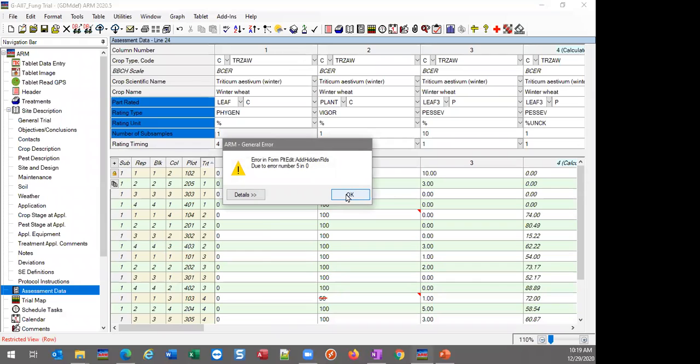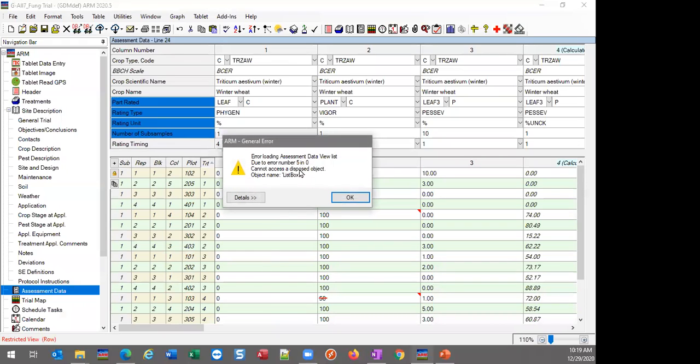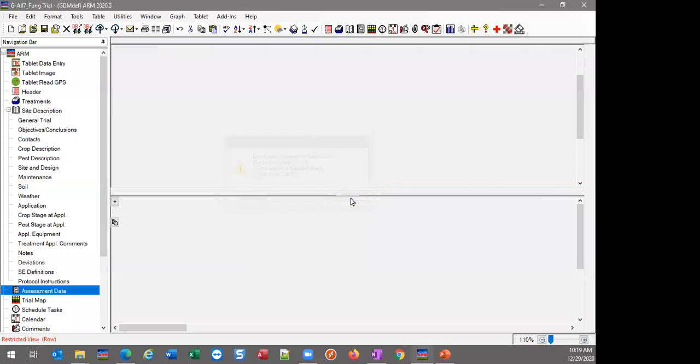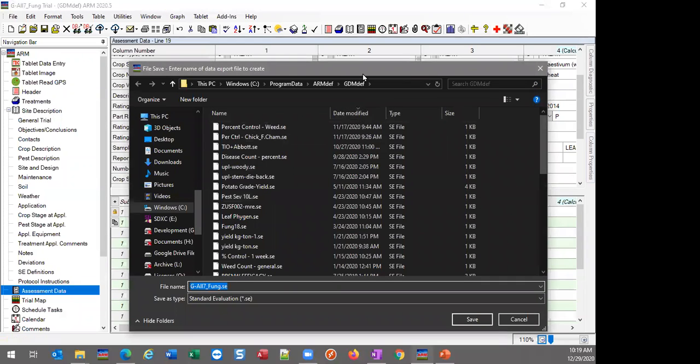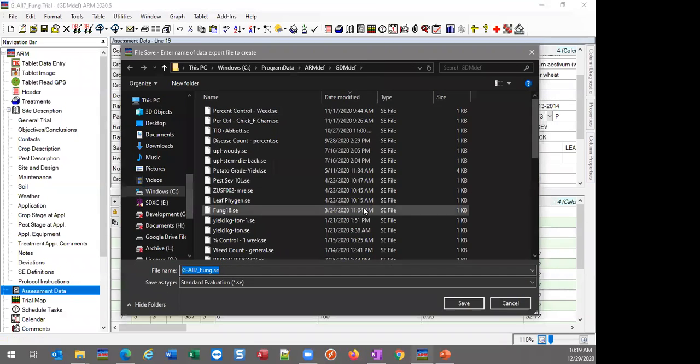Oh, and I've got an error related to my view. Hopefully I don't think that's related to creating the SE, so I think we're okay here. The other component I mentioned in this slide was study rules, but I don't have any in this study, so we didn't see any messaging about that. The next example, maybe we'll sneak in a couple of study rules just so we can see that part. But the bare minimum here is which columns and which rows.